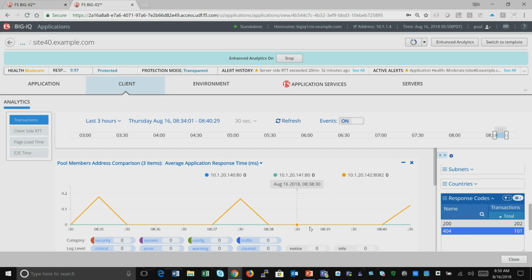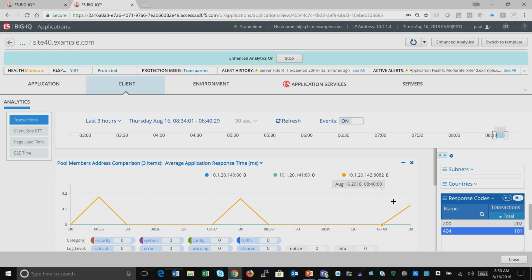So maybe you want to see which pool members, or maybe people are complaining about getting 404s for the application. I don't know if you could see it in the back there, but I'm able to choose what response codes BIG-IQ is seeing for the application.